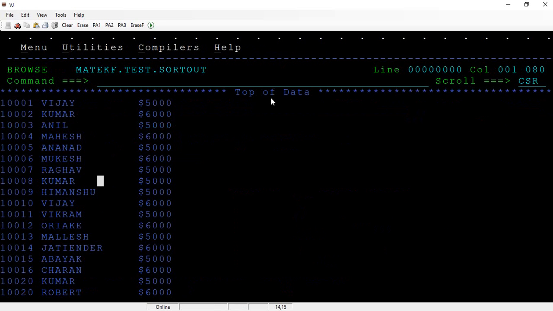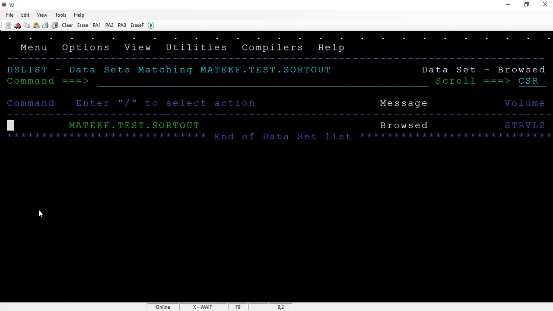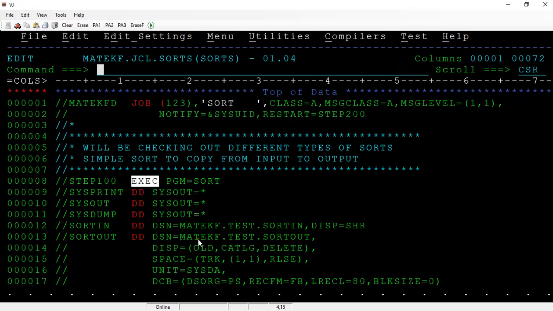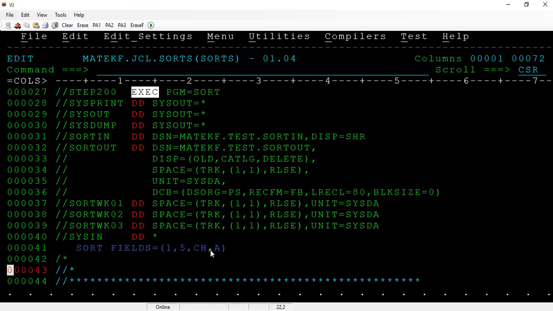Now you can see everything has been sorted. Do you see 20 here? No, right? The 20 that was here and there has been moved. This is the main purpose of sort: to sort fields in either ascending or descending order. If you want to sort in descending order, you can do that.